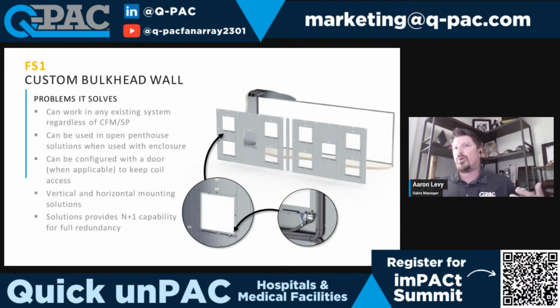So let's talk about these components a little bit more. We have a custom bulkhead wall. We take the internal dimensions of the space, height and width. We always say go floor to ceiling, wall to wall, because it can work with any existing system. We're really only limited to static of about 9.5, 10 inches. We can get up that far.